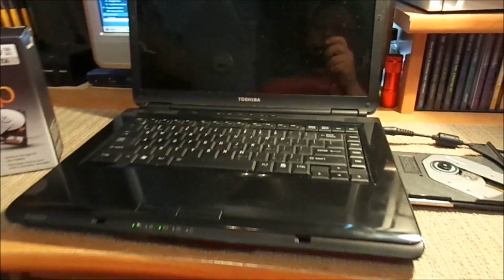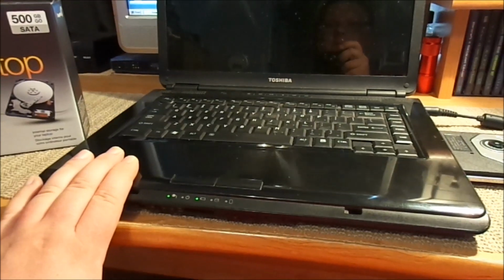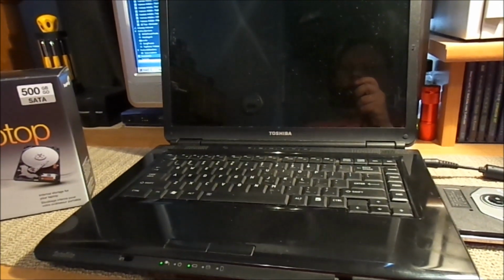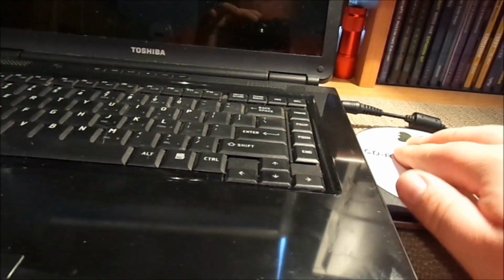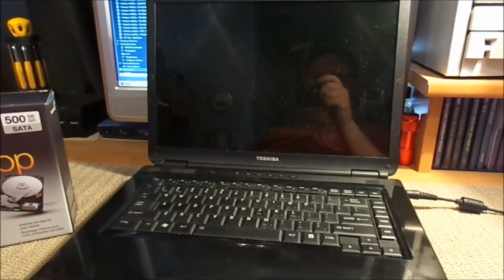So my conclusion is there's something wrong with the hardware of this computer. Now, the last thing I'm going to try before giving up on this is I downloaded to a CD the latest BIOS revision. So I'm going to go ahead and put that in. And I'm not even sure which BIOS is installed in this computer. The latest revision for this laptop is version 1.80.